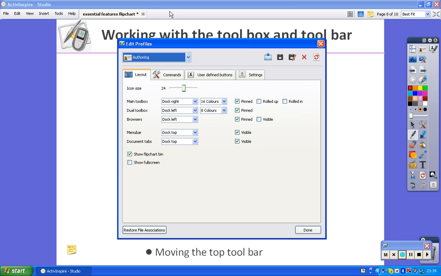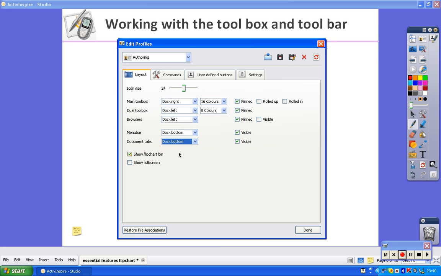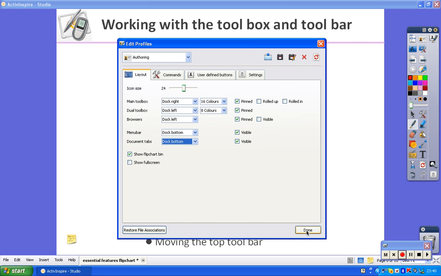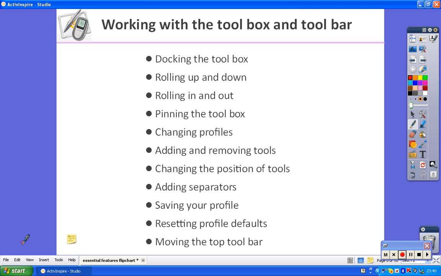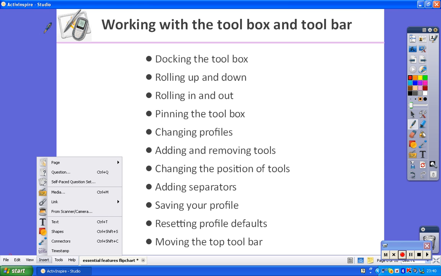Obviously I might have a number of flipcharts open at the same time. Well, I can dock the menu bar at the bottom, and I can dock the Document tabs at the bottom as well. And now I've got access to all of my menus running along the bottom, and more space running along the top.